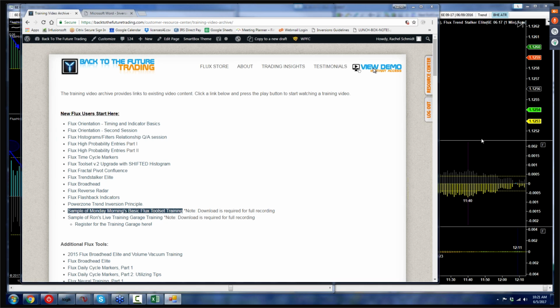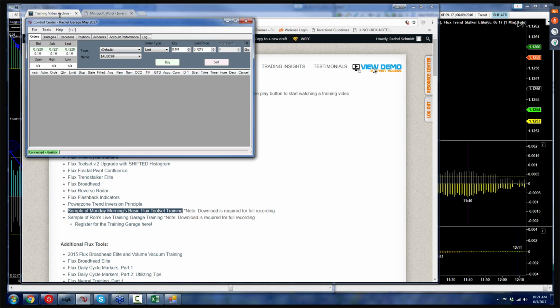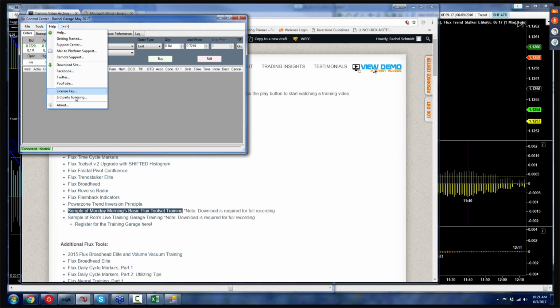Okay, Jacob, follow this real quick. Go to your Ninja Control Center, Help, and third-party licensing. I'm showing this because everyone at some point will need to do this process again. So this is the third-party licensing feature, which connects you to our licensing database.